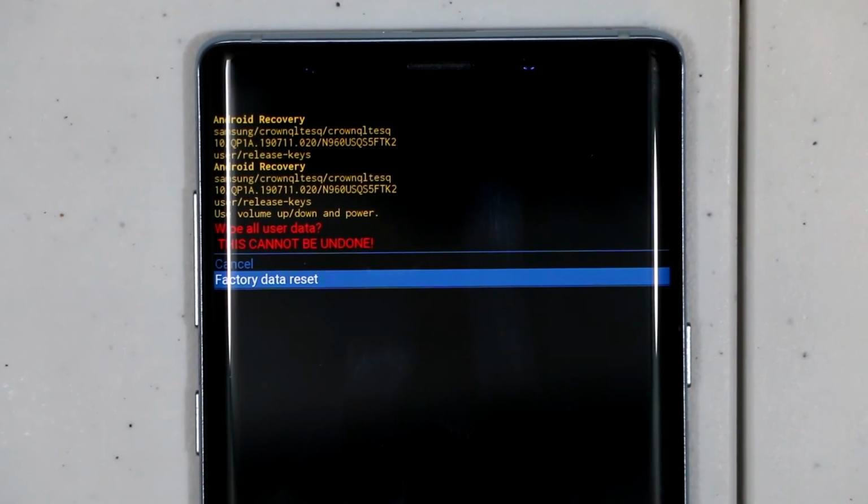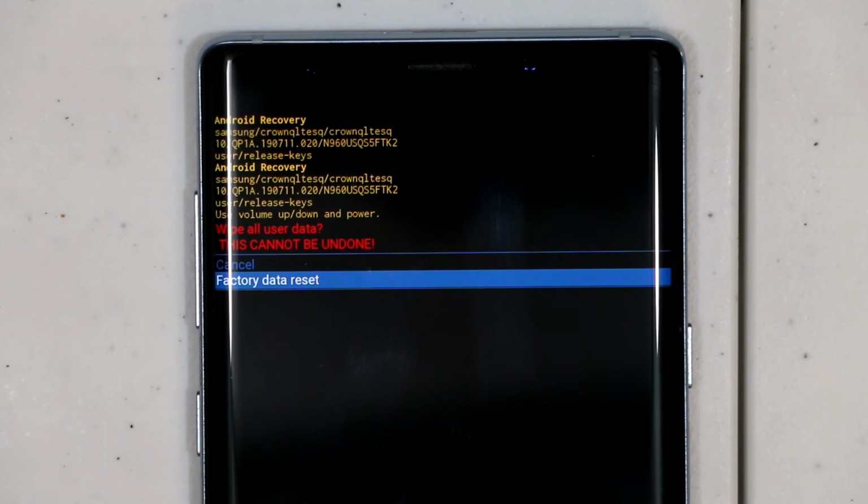And if you have older Samsung, you don't have a Bixby button, you can just holding volume up and power button and hold until it will take you to recovery mode. And this is pretty much it.